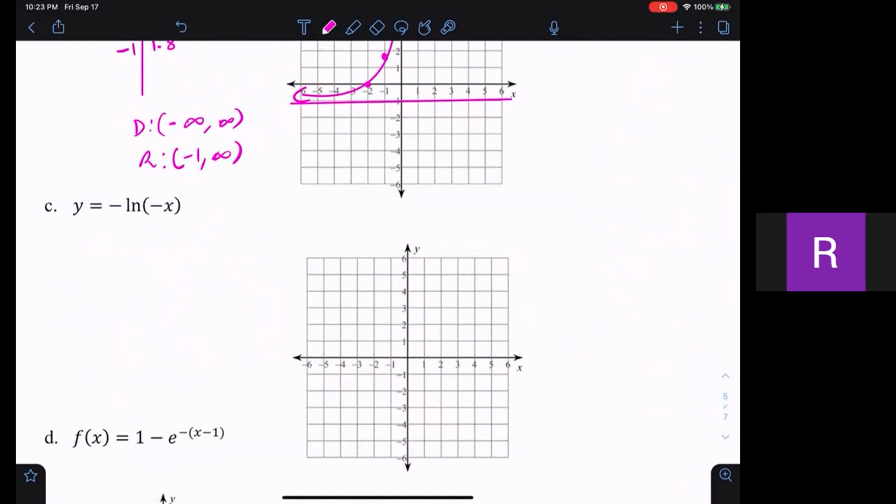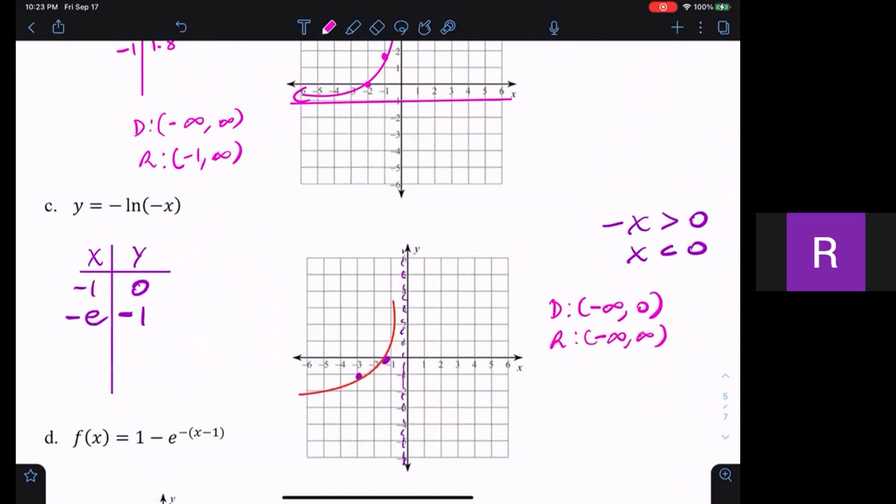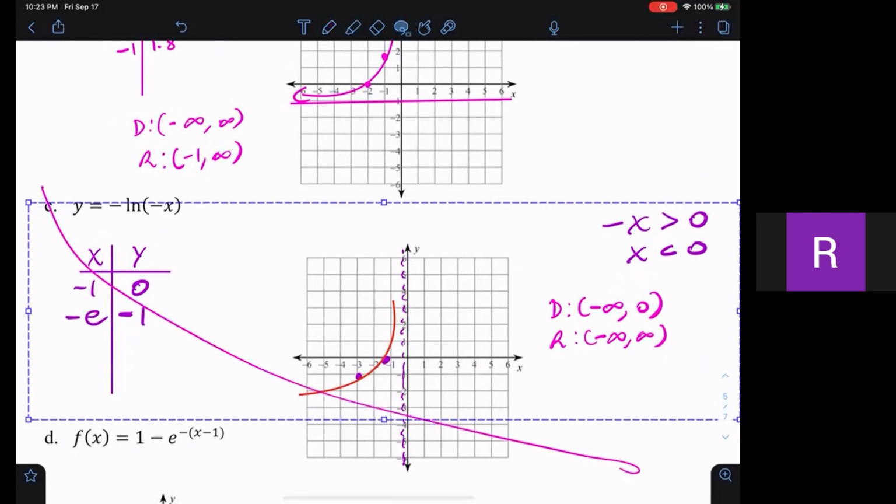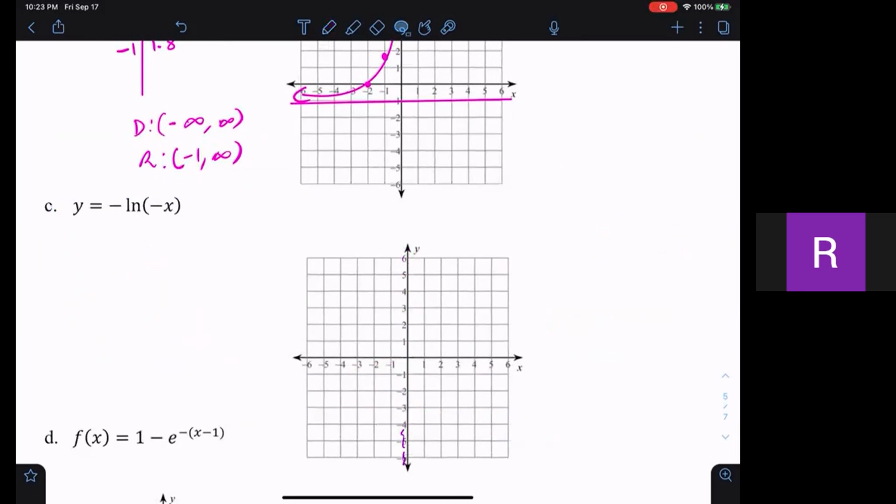Here I need, this is a logarithm. I'm sorry, I don't know what happened. This is a logarithm, right? So you have to think about, let's see, these ones, they have a vertical asymptote. So the vertical asymptote should be the denominator equal to 0, right? So that's going to be -x equals 0, divided by -1 both sides, so x equals 0. That's the vertical asymptote. So x equals 0.